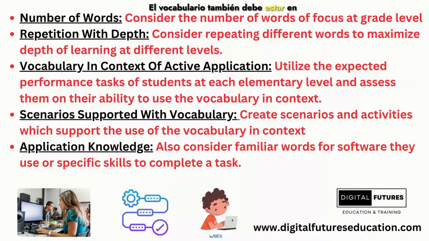Vocabulary also should be in the context of any application of their knowledge. If a student is performing a task that shows their learning, be sure that vocabulary is closely aligned with that task. Also think about scenarios that you create for students. Within these scenarios and scenario-based learning, students can apply vocabulary within the context of their answers or how you want them to respond to have effective answers within context questions. The furthest end of this is application knowledge. Application knowledge is when a student understands the vocabulary and understands how to apply it at a deeper level.